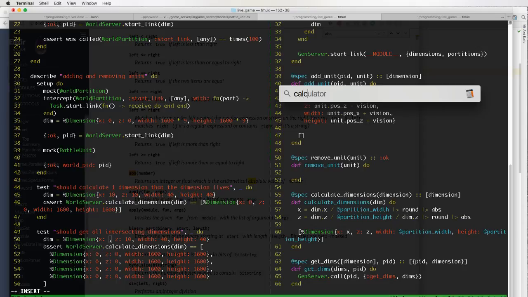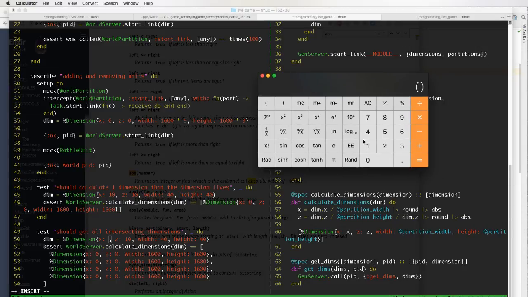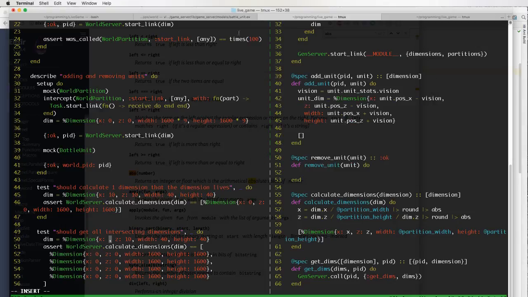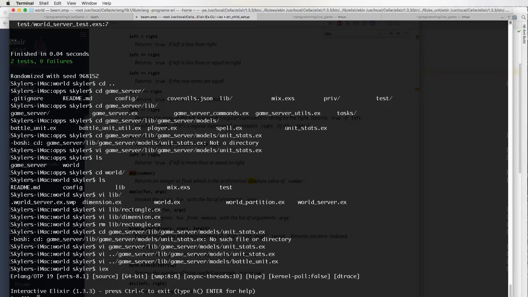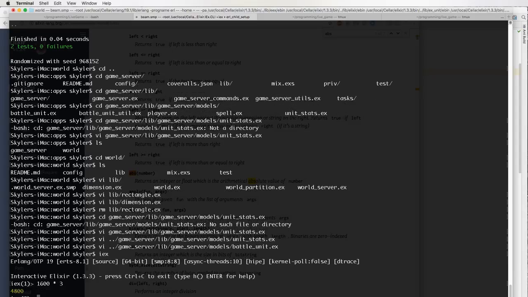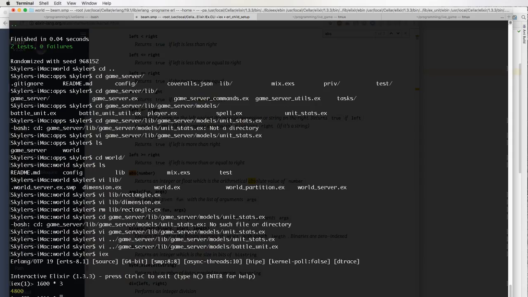let's get a calculator out. Actually, let's get a more fun calculator out. We're going to do 1600 times 3. So let's do 4950. 4950. And then we're going to go 1600 times 4.